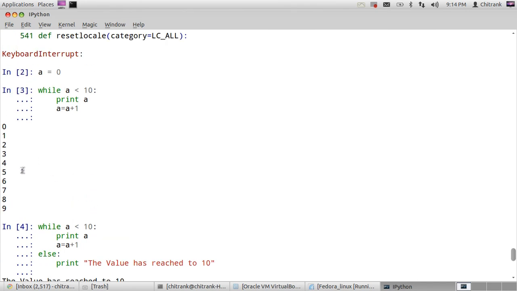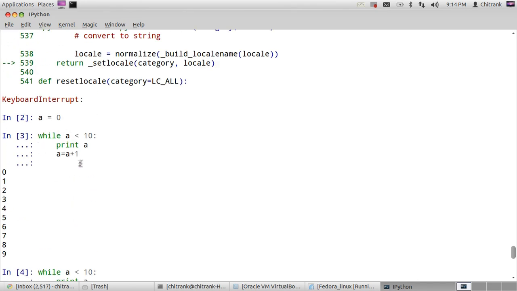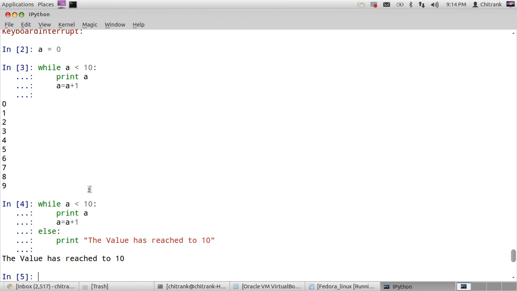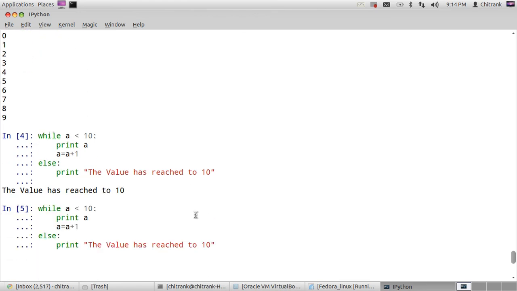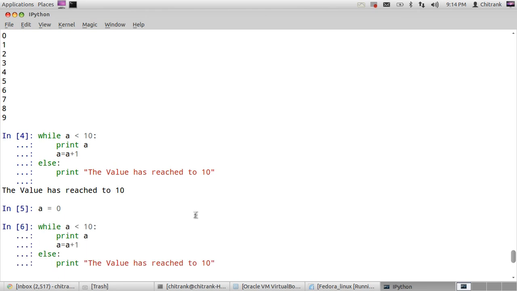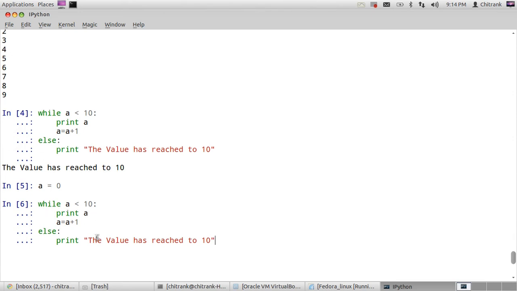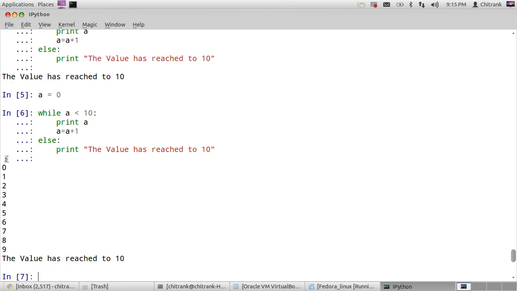The else statement has been executed just because in the above loop we got a equal to 10; we had not initialized a with the 0 value. So reinitialize it with 0 and use this loop again. Now the value of a is 0, so it prints numbers from 0 to 9, and when it reaches the value 10, the else block gets executed. See the result.